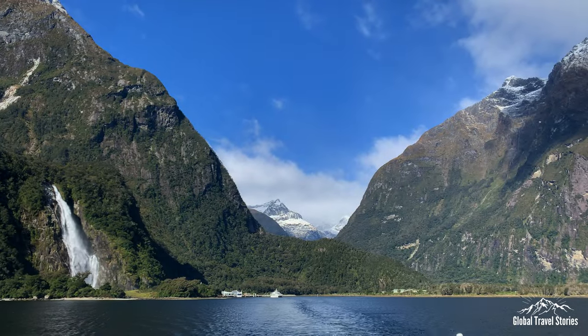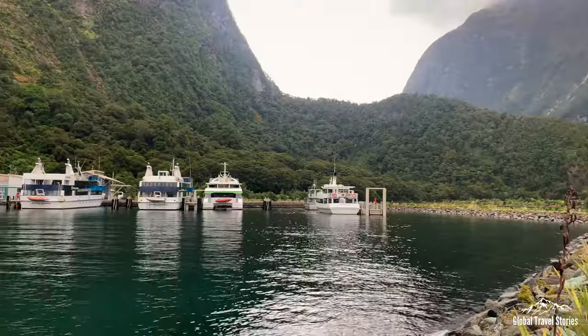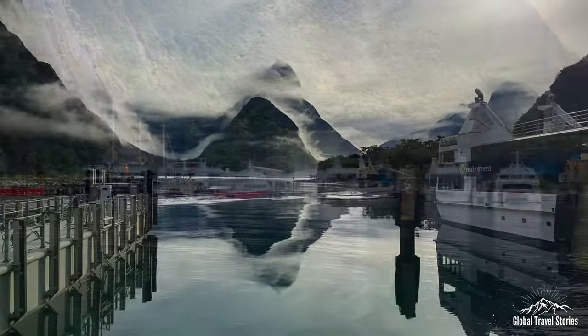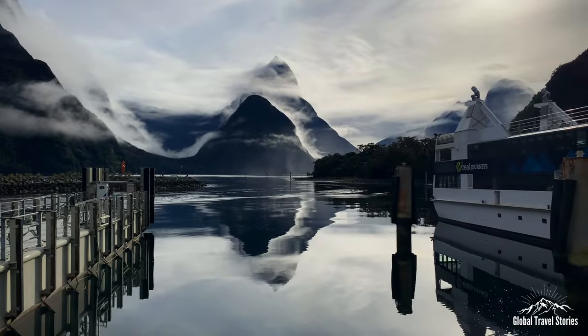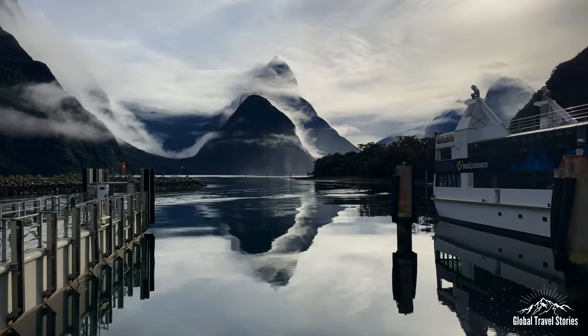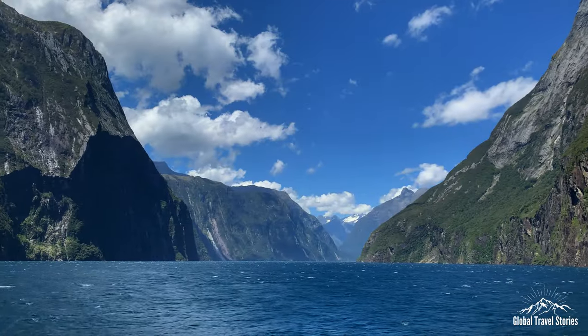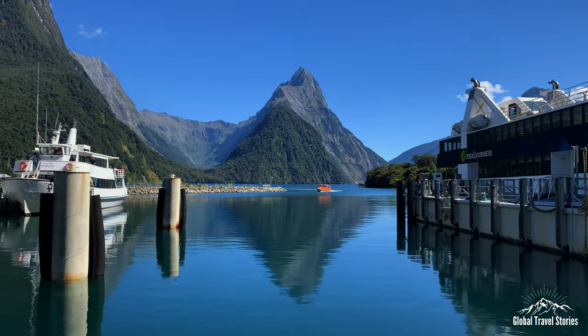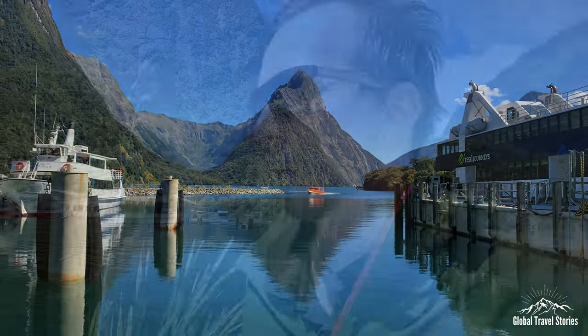One of those glaciers made its way all the way down from the mountains to where we are right now, Pio Pio Tahi, or Milford Sound. One of the natural wonders of the world, this glacier led to the Tasman Sea. And after the sea level rise at the end of the last ice age, the whole area is backflooded to form the fjords that we have here in the national park, of which there are 14.